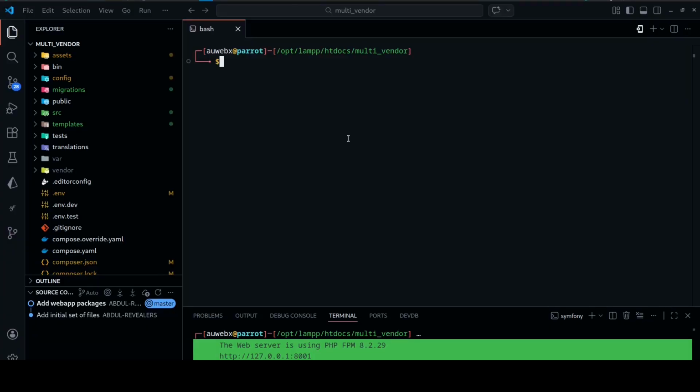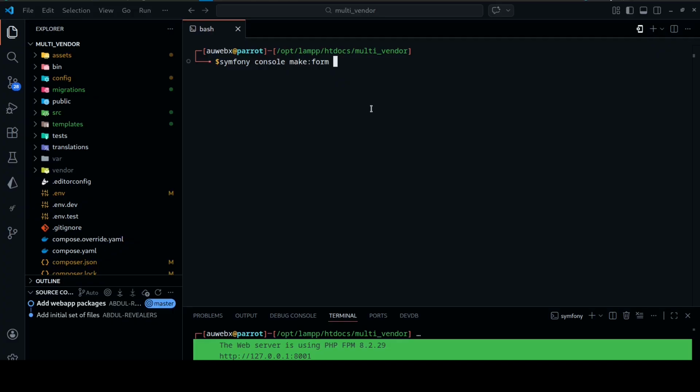In this lecture, we are going to understand how forms work in Symfony. To create a form, we are going to use this command. Now you need to give the form a name.